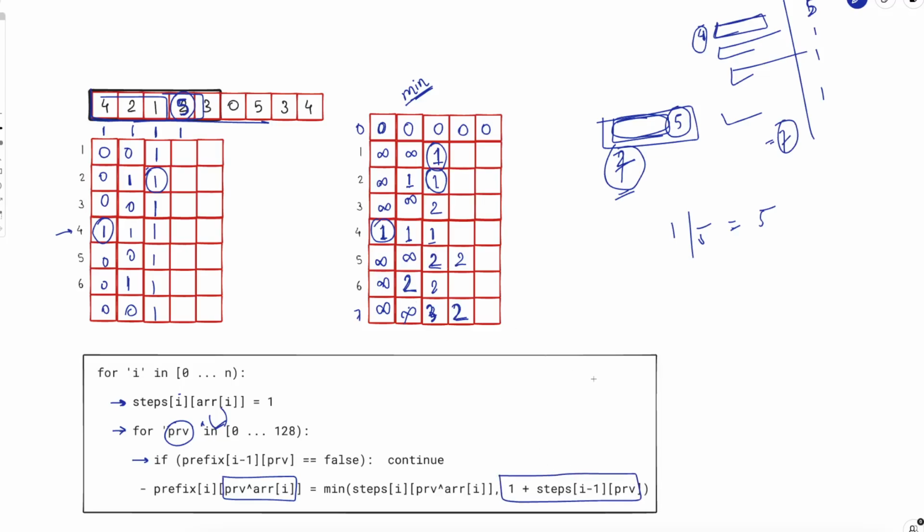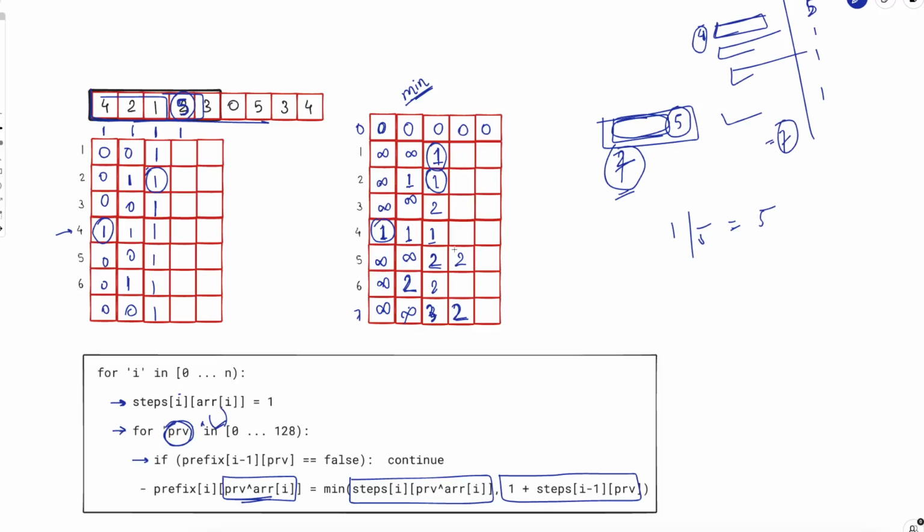Basically whatever was the number of elements that I need to get to this previous value, I just need one more element to get to this new value now. So I can simply take min across whatever was the number of ways for that new value and the current value that I have. If we keep doing this, at every position we'll have the minimum number of elements required to get to that particular OR value from the first I elements of that array.